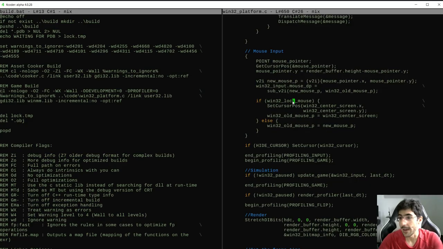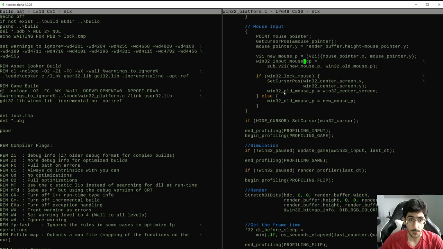And if you remember, we had a hard time doing that in the first couple of live streams, and then we implemented this pretty cool system where we lock the mouse in the center of the screen by setting it to the center every frame. But before we do that, we subtract and get the mouse DP, so the mouse doesn't get stuck here. We just get the delta, and then the game is going to use that. We'll see that in a while.